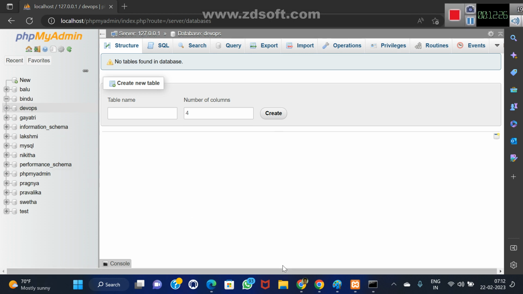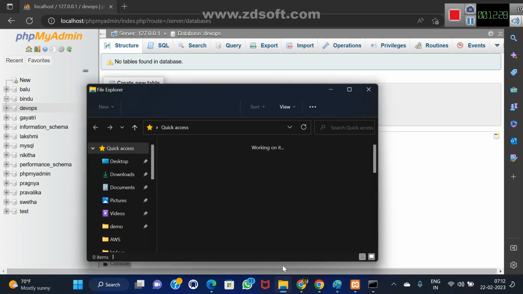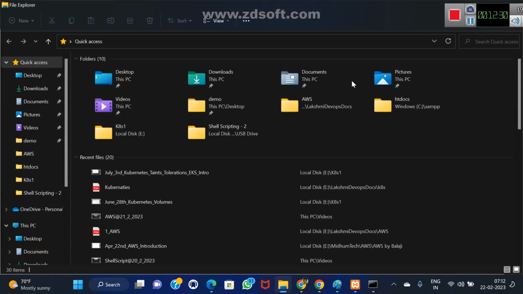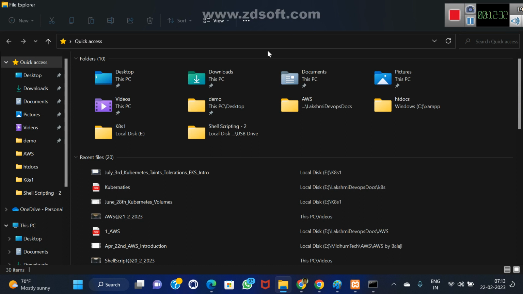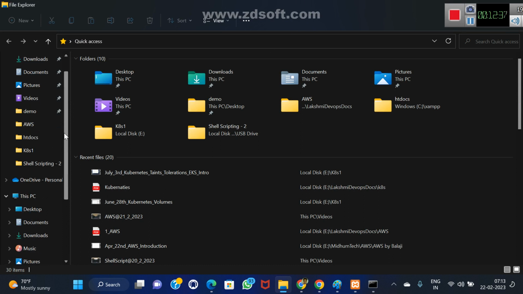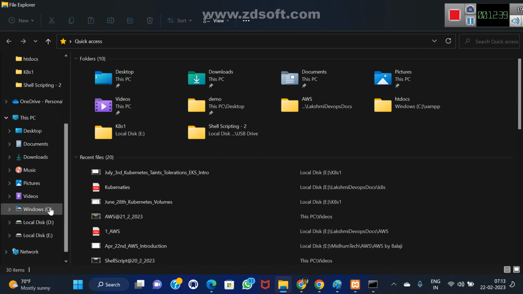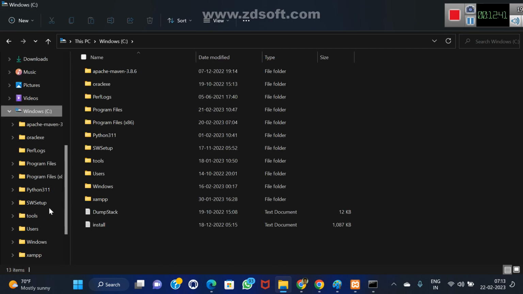Simply, I am going to the Windows key. There, I am going to C drive. Which drive? C drive. Observe C drive. Within the C drive, here XAMPP, the middleware server, right?